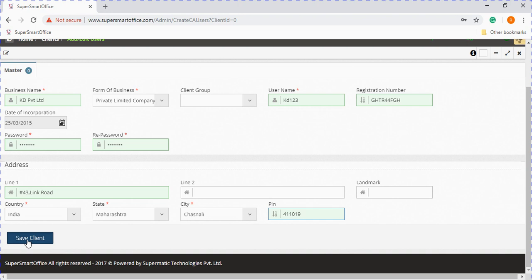Once you save these details, 4 new tabs will appear on screen. Saving a client might take a while as it does some work at the server side based on the form of business we have selected.